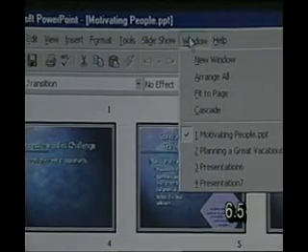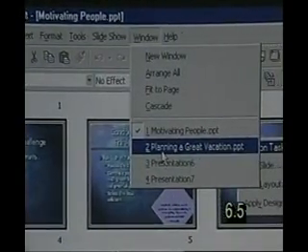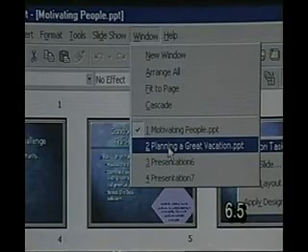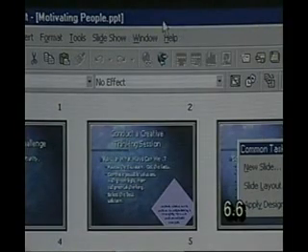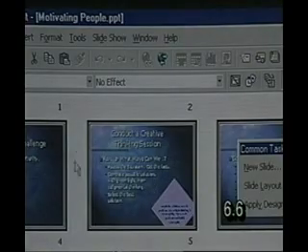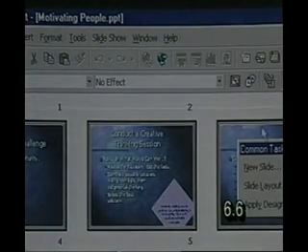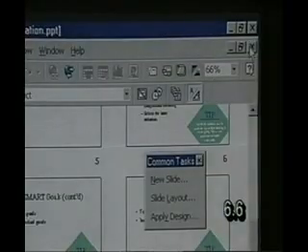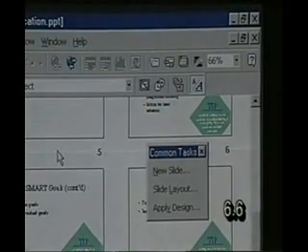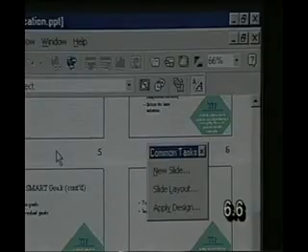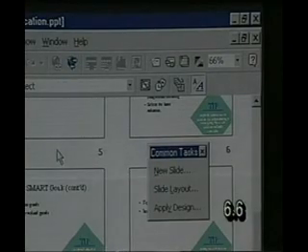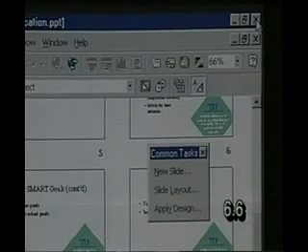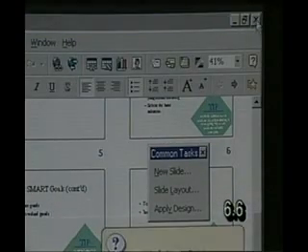I can use the Window menu to navigate from presentation to presentation, and its file name appears within the Window menu. Now let's say that I want to close this presentation. I can click the Close tool, Close Window, and I could close this other window as well. But what if I want to exit out of PowerPoint entirely? I'm going to click this button right here, which is going to actually close PowerPoint.